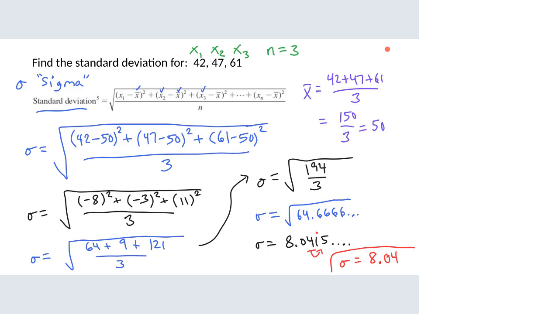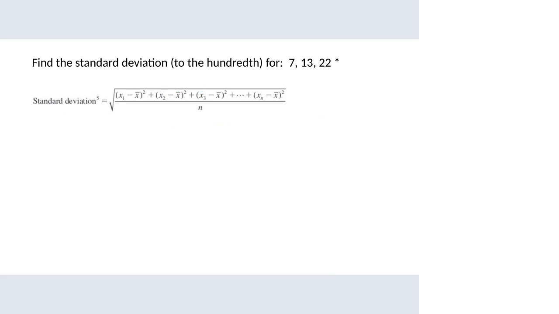Okay, now I'm going to have you practice by finding standard deviation for a data set. You're going to use this formula, and we'll see how it goes. I don't think this is necessarily easy right away. Be patient and careful as you go through it, and I'll give you a little time. Here goes. Find the standard deviation to the nearest hundredth for the data set 7, 13, 22. Remember, you've got x of 1, x of 2, x of 3, and you're going to need the mean. All right, that's all I'll say, and I'll just let you try this one. I'm optimistic.